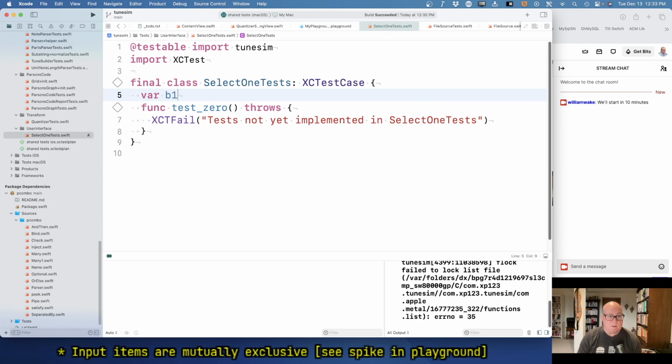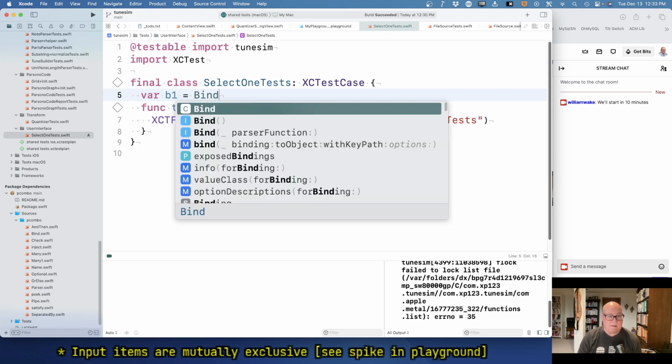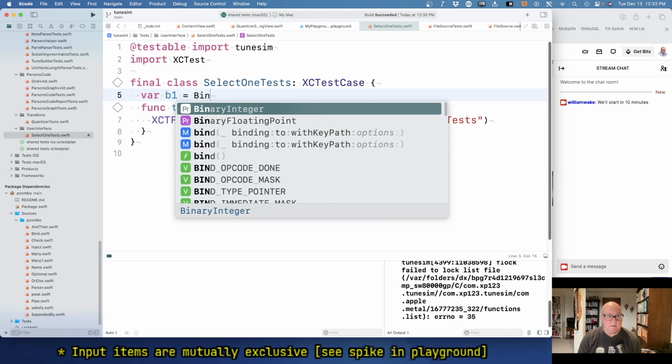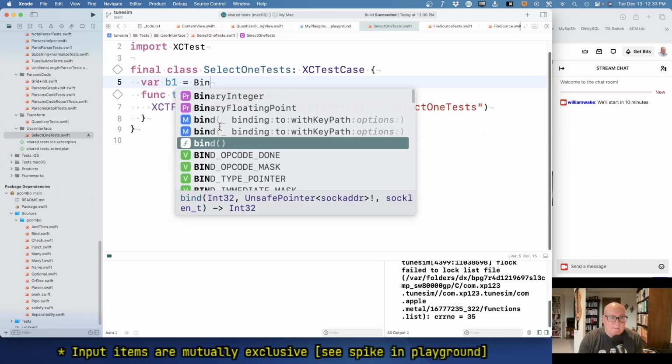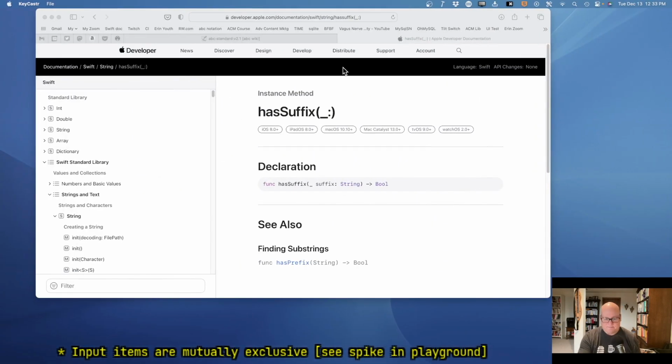How about b1 equals binding bind. No. Gosh.